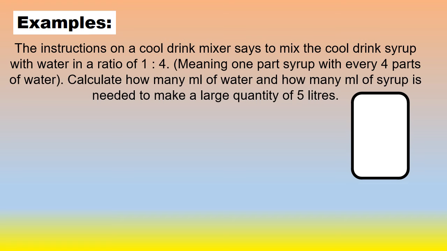Let's represent that as our glass. We've got one part syrup with 1, 2, 3, 4 parts water. Let's think of that as a huge container because we want to make 5 liters of it. One part syrup with every four parts of water. If you add it all together to make a total full can full of cool drink, can you see that it's 1, 2, 3, 4, 5 parts all together? And that is why it's very important to add your ratio parts together to give you the totality of all the parts together.